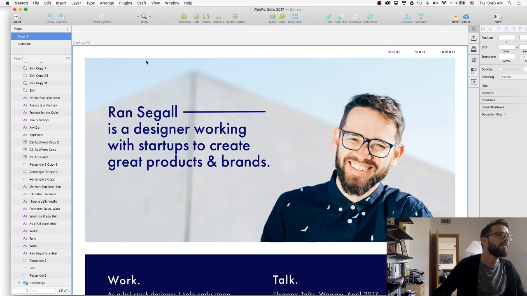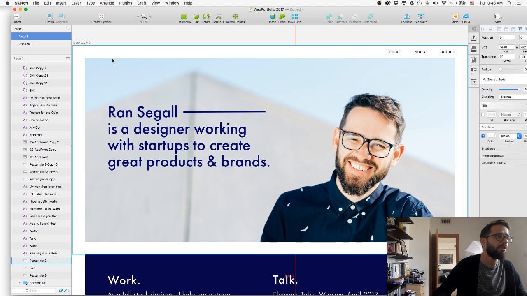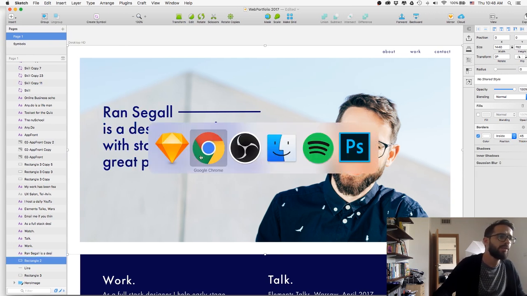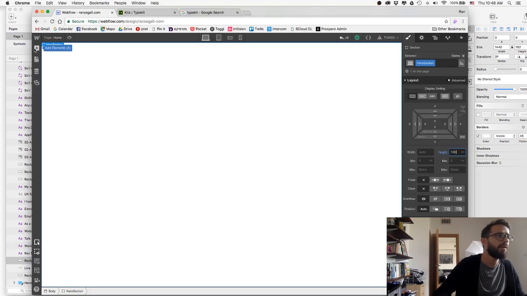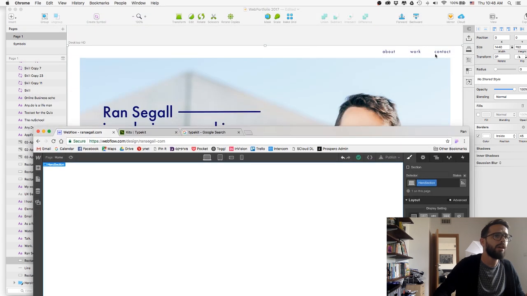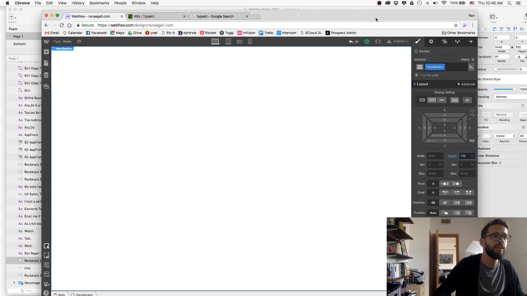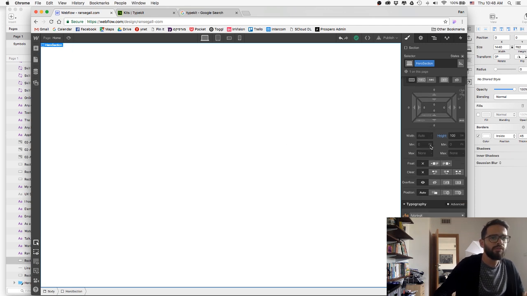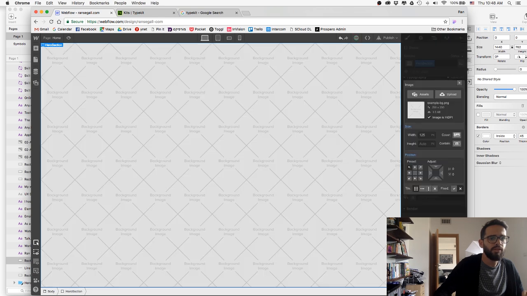Now, I want this to have kind of the inner border of, how much is the border here? It's about 45 pixels thick. But I want the top to be kind of a navigation bar. So, let's see how I do this. First of all, let me try and put in the background image first.